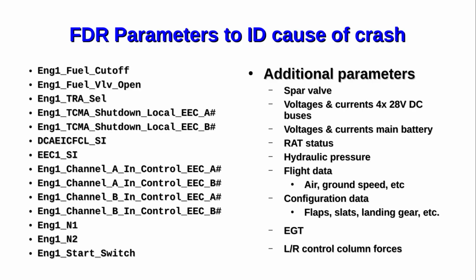In summary, the flight data recorder contains a wealth of information that should be more than capable of distinguishing among the various scenarios. Here I list parameters that would be of particular interest, with the list on the left taken from the Flight Data Recorder Specialist's report, and the list on the right consisting of categories not in the report, but are presumably present in the Flight Data Recorder's data stream.